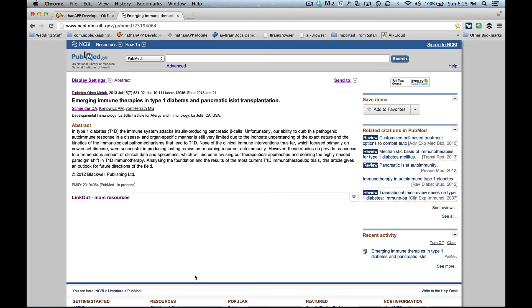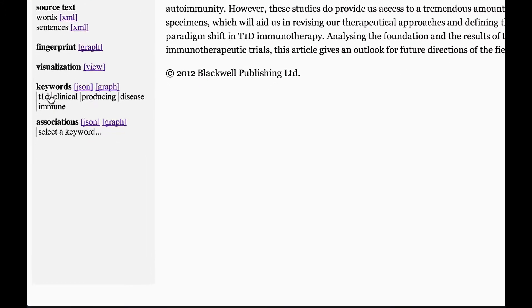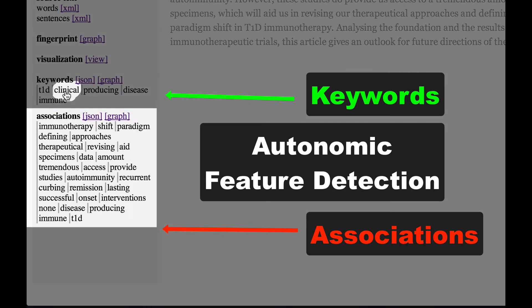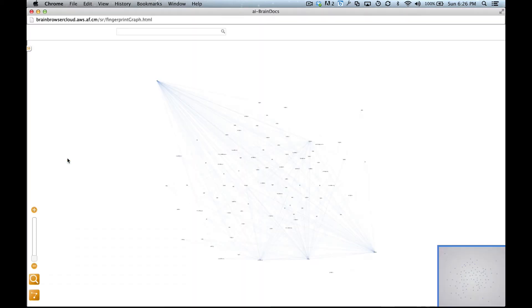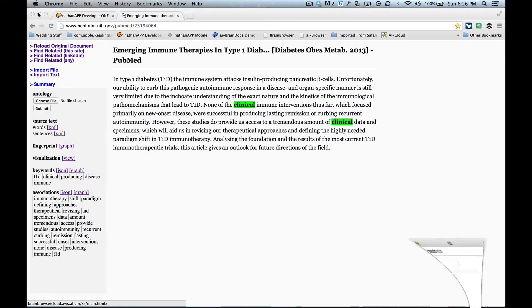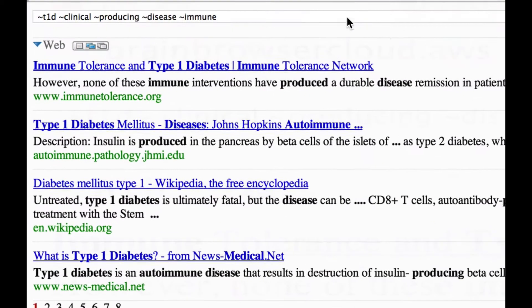So let's go through that in slow motion. This is the article that Dr. Schneider wrote, and what we're going to do is give it to Brain Browser. This is a little plug-in that runs either on your local machine, as what I'm doing here, or in the cloud. And here it generates a series of keywords. Each keyword has a set of associations. Together they form a graph. We can visualize that graph as a fingerprint here, showing the semantic connections between all the words. This is done without any training. Now we can give that to a search engine, such as Google, as a long string search. And here are our results from the web.